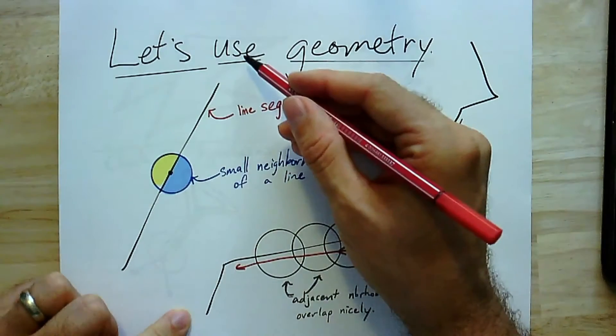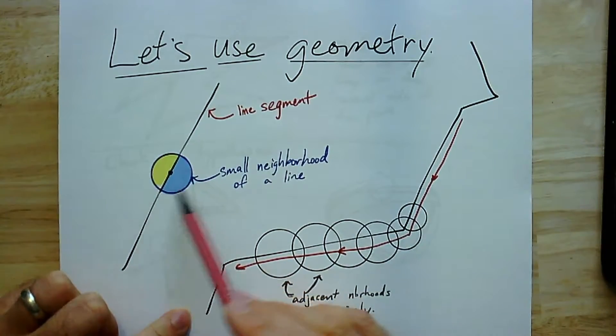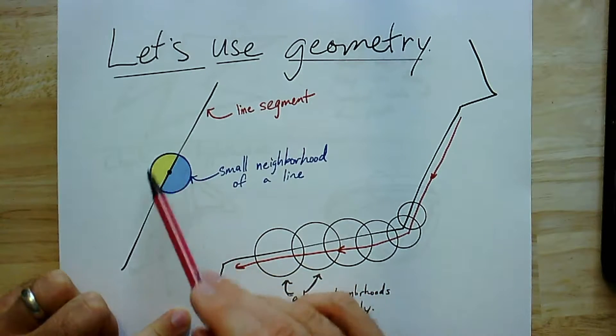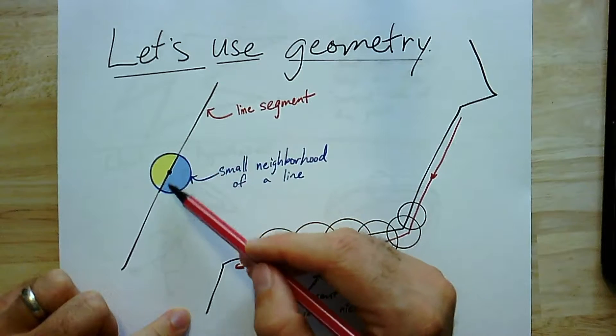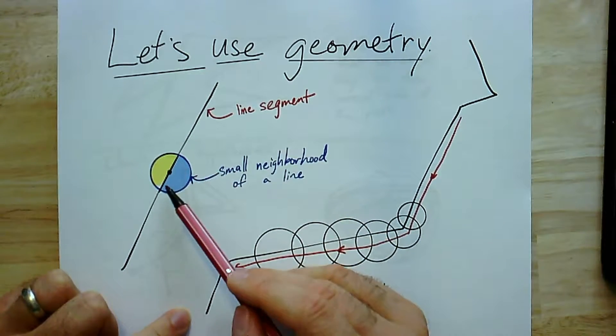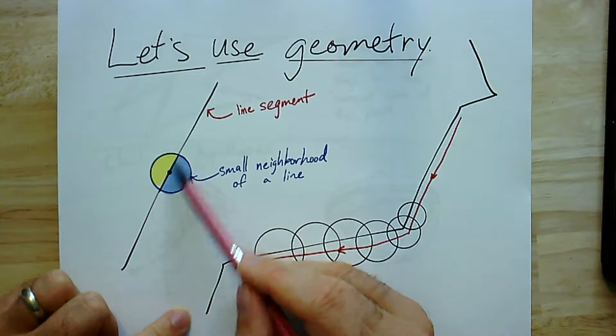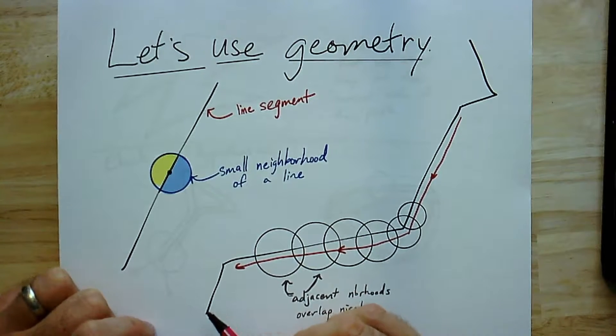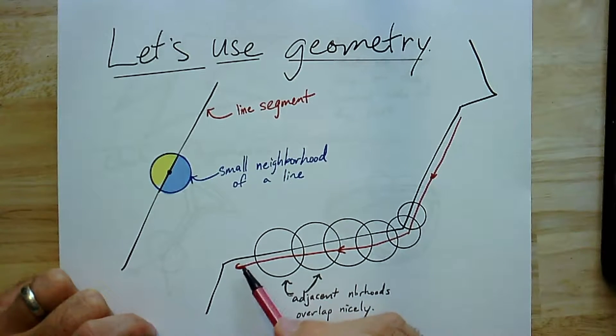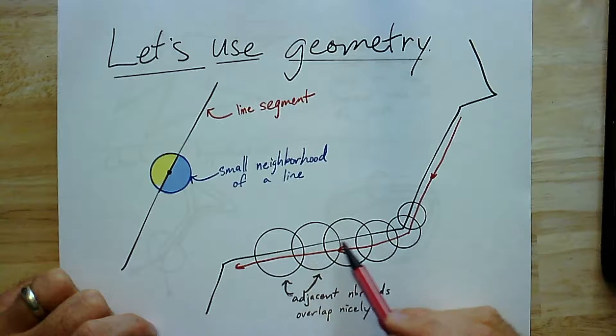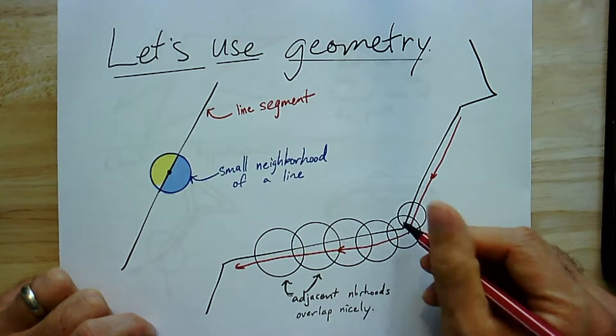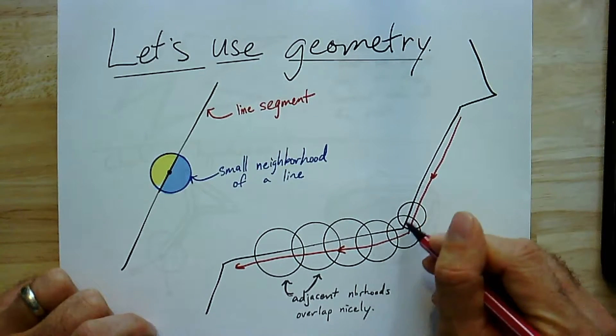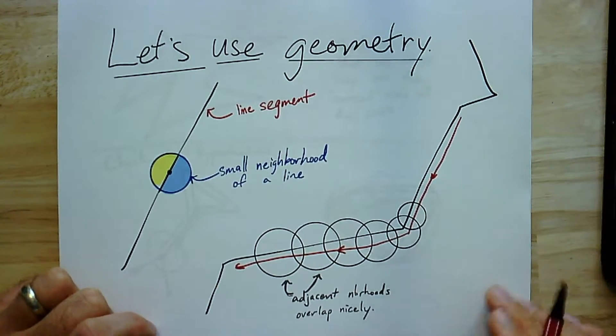And that's why we're really working with this simplified piecewise linear or polygonal version. The idea is that if you just had a line segment, and you take a point on a line segment, and you look at a small circle around that point, the line segment passes through this small circle. And here you can prove just geometrically that there are two sides. Like if I take the circle and the line, there's one side of the line and the other side of the line.